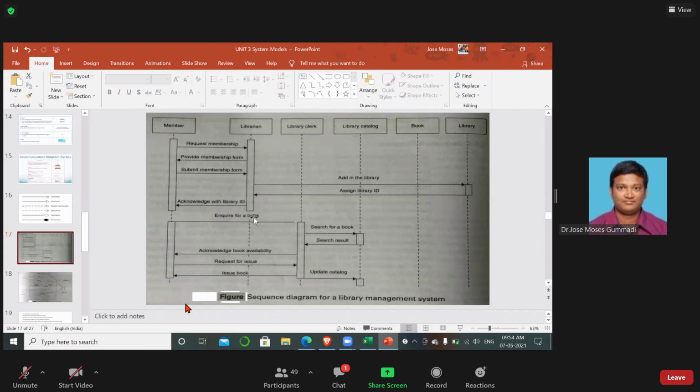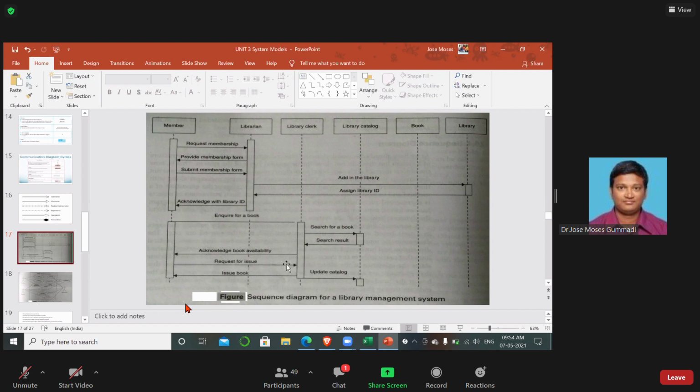Okay, so inquiry for a book. Once you are going for a book, the library clerk is in charge of issuing the books and receiving the books. You are asking about some book, and that book will be searched in the catalog. Once the book is available, he will give a result that the book is available.